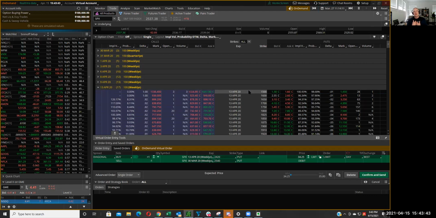I don't think personally there's any big issue if you choose to roll a diagonal into a vertical. It's just that I haven't fully tested it and I'm choosing to leave it as a diagonal rather than a vertical on the last roll. Yeah, Lana, it's your choice. If you want to do that, that's fine and dandy. You're not going to get burned as long as you're still in that trend of the market.